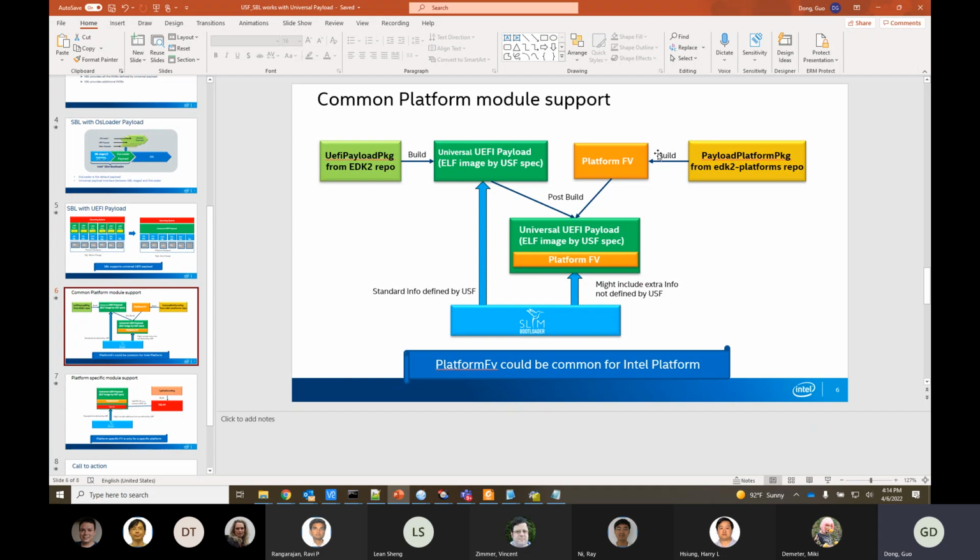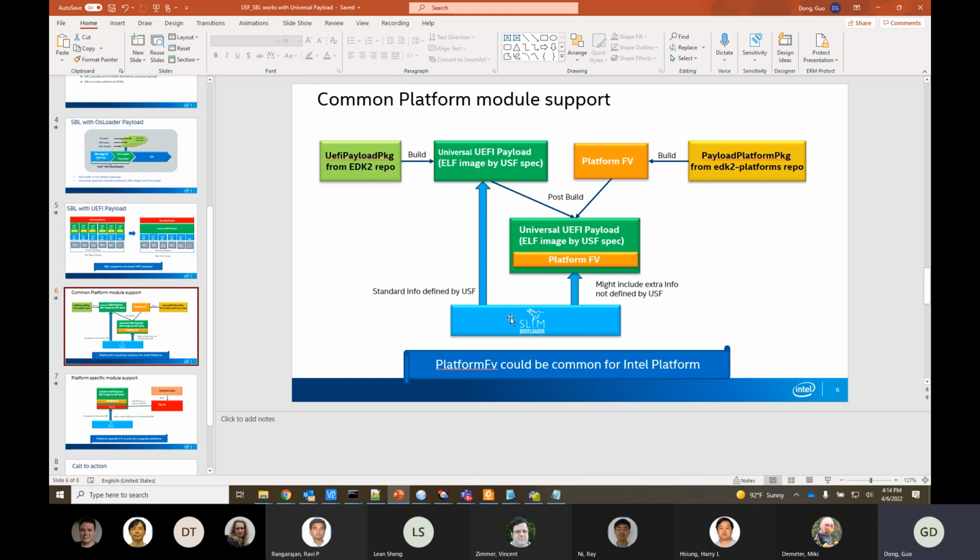This could be a common module that works for all Intel silicon drivers. So it is still common, but only common for Intel silicon. It might not work for AMD or other vendors. For this common driver, during the post build, we add this platform FV as a section to the universal UEFI payload, which is built from the EDK2 repo.